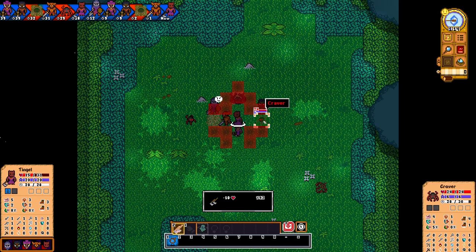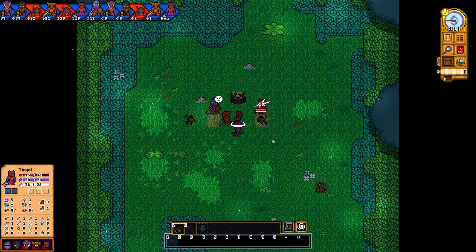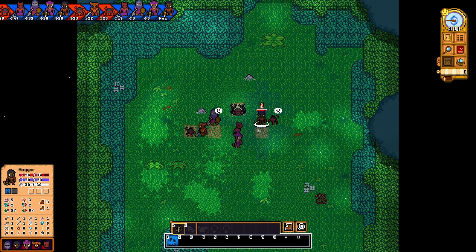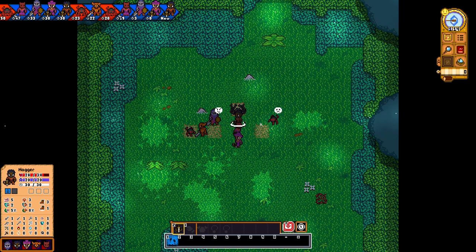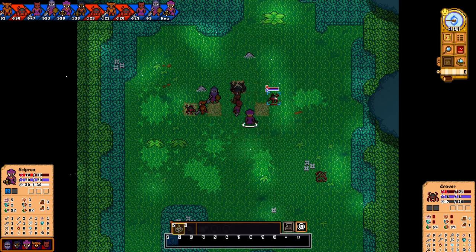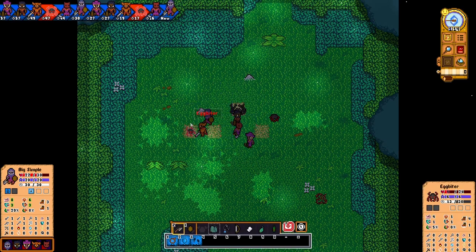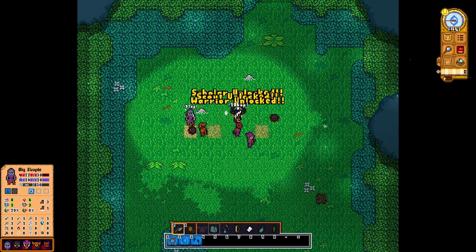We'll move back and use our throwing axes. Oh, he's not looking so good. Might actually die. Okay, that's actually good for us in a way. He is too close to attack, so he's gonna have to move away. Kill, yes. We should be able to kill this other one too. There we go. Victory!